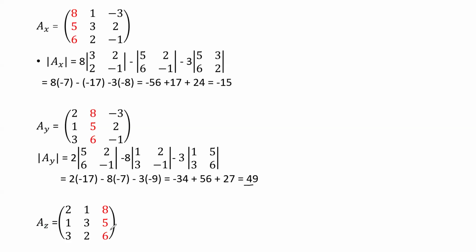Determinant of Z, AZ, is 31. Any different answer? Don't forget it's plus, minus, plus, for the first rule. You can go on. This is why we can have minus, plus, minus, then plus, minus, plus, and so on. But we are taking only the first rule. Any different answer, please?